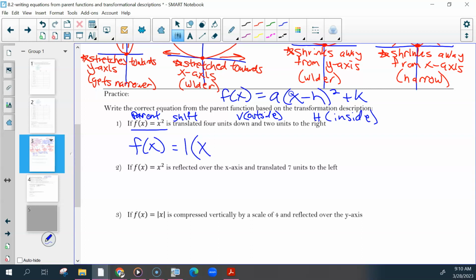Here's when it gets a little tricky. Remember last class when we were graphing them? Whatever it says is going to be the opposite of what you write. So if it says to the right, you might want to write a positive, but you're going to do the opposite and make a minus. The reason for that is if I put positive 2 into this, it would become minus. If I put a negative into this, it would become a plus. So the formula itself is why it switches.